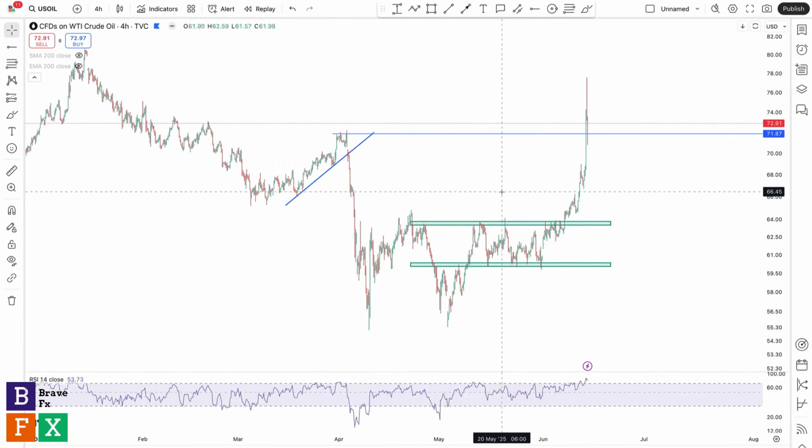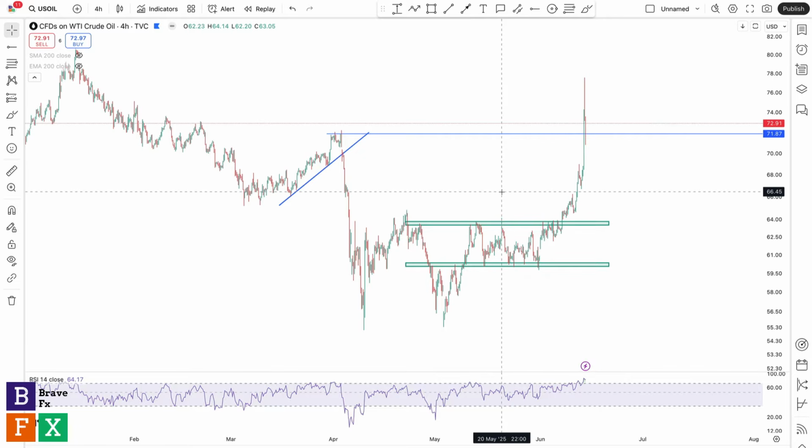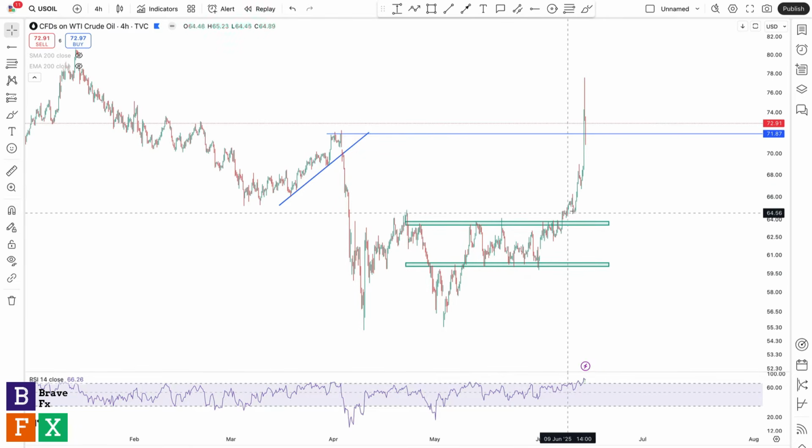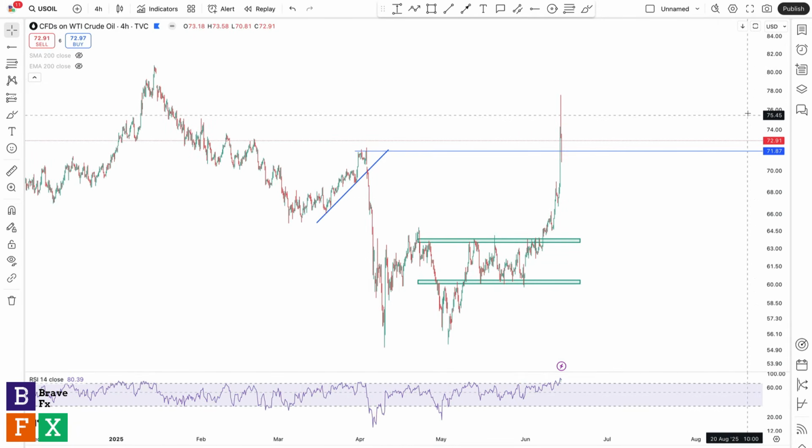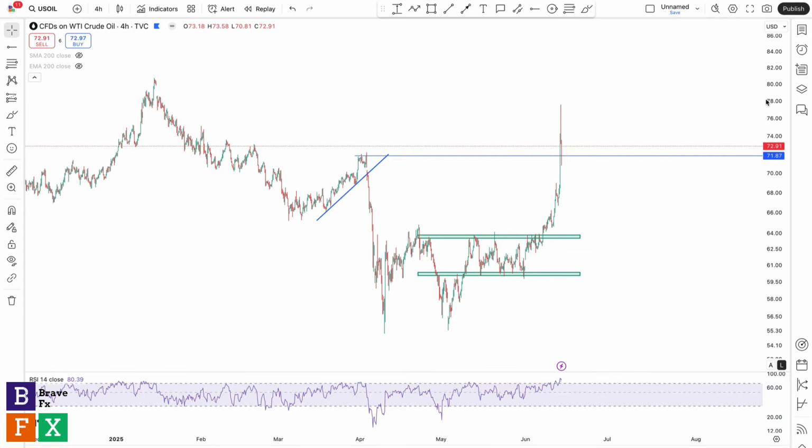Right now, the reason I'm doing analysis is not to give you an entry or a possible entry. Your entry would have been around here, where you had the opportunity to go long immediately after we took out this area of resistance, as we explained last week, right? Right now, you have to be extremely careful because the market's going to be very volatile for a while, at least till there's a calm in geopolitical tensions.